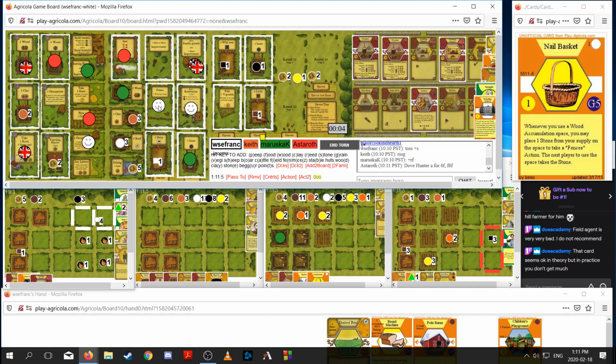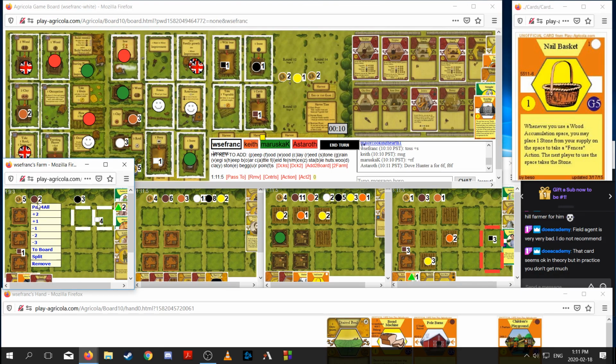Okay, I think I'll do the rest of my fencing here. The alternative would be taking a crop, but I don't think I want to do that. I think I'm just going to do fence 8.